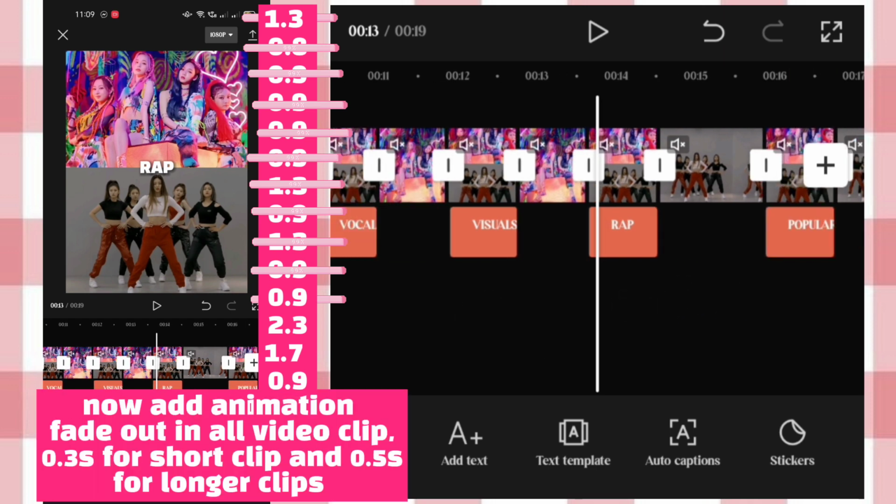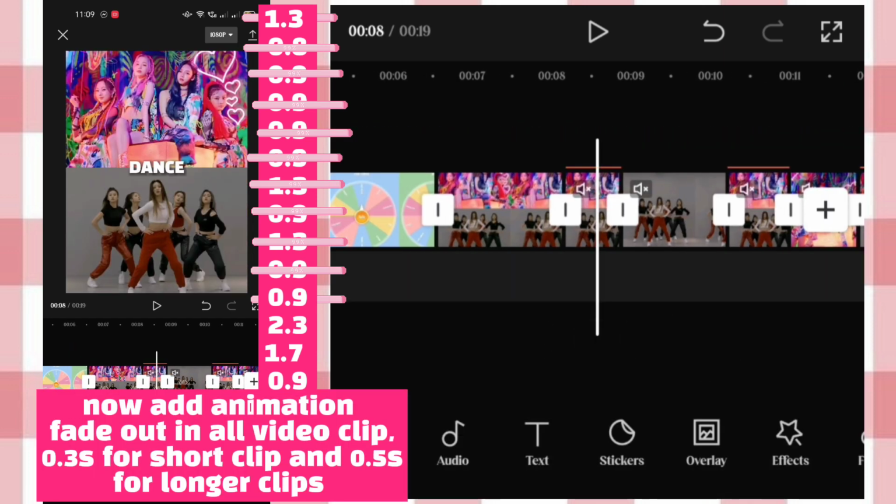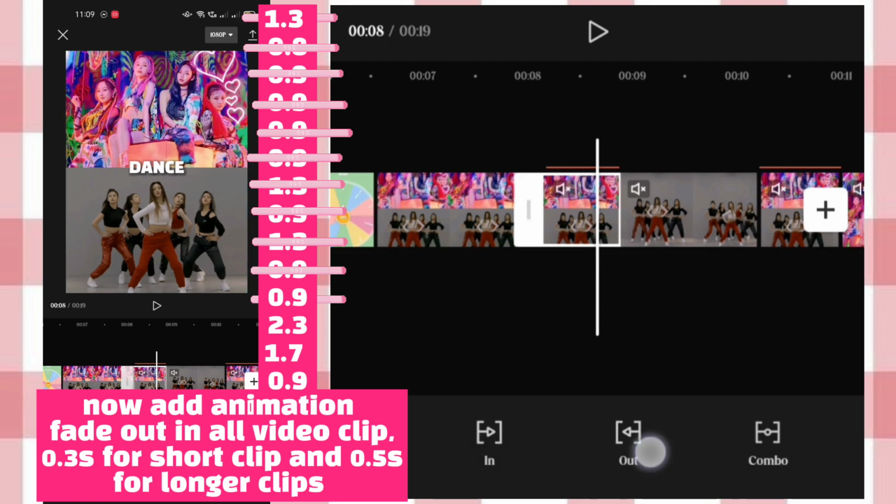Now add animation fade out in all video clips, 0.3s for short clips and 0.5s for longer clips.